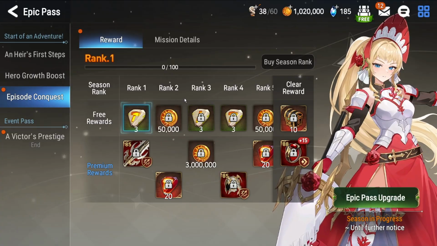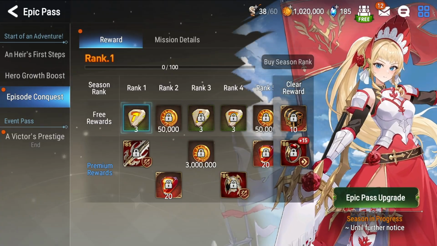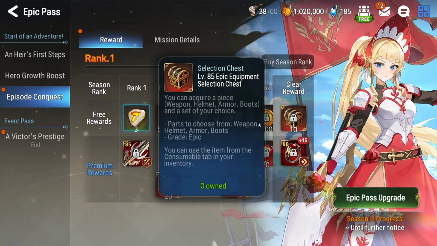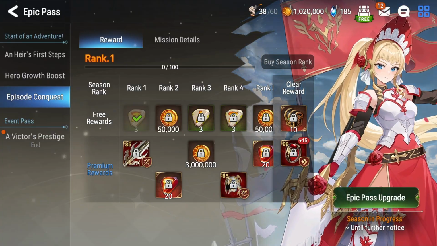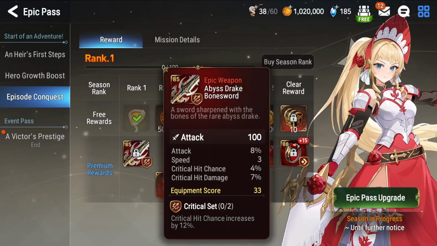Then there's the Episode Conquest Epic Pass. This one focuses on materials for enhancing gear. The free one is just some charms, which is useful. And then here you can get some chests where you can get a chance to get some good gear. We'll take our free charms for now. The paid one is there's 2 sets of gear and then a ton of charms for enhancing them.